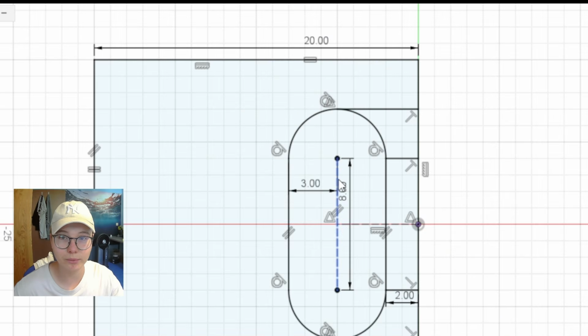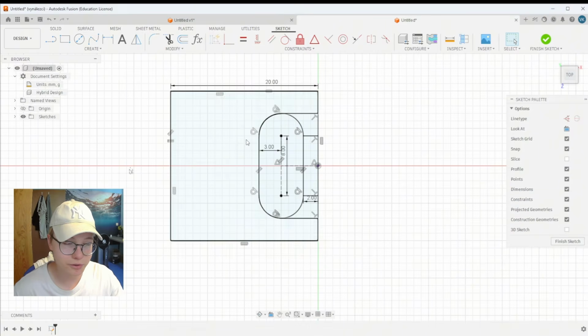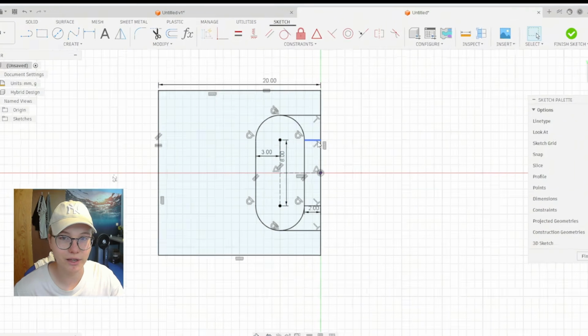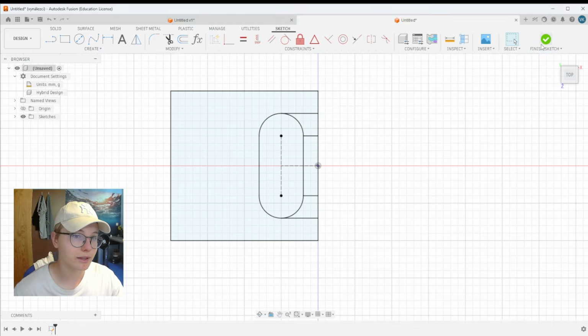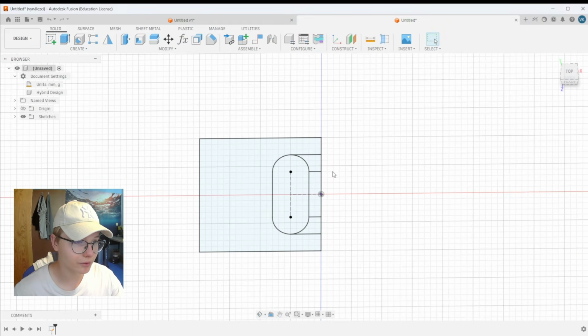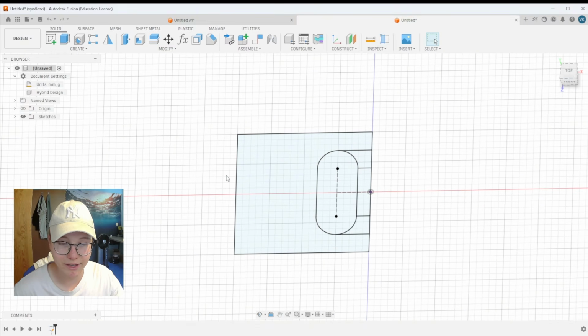I will hopefully input all of these dimensions or include a photo of this whole sketch into the description so that you can replicate it and have the picture yourself so that you can have it a bit easier replicating it. So once this is done, we can actually finish this sketch. That will be all that we will be needing from this. It's always good to keep the sketches as simple as possible. And now I will be creating the example body that I will be then connecting.